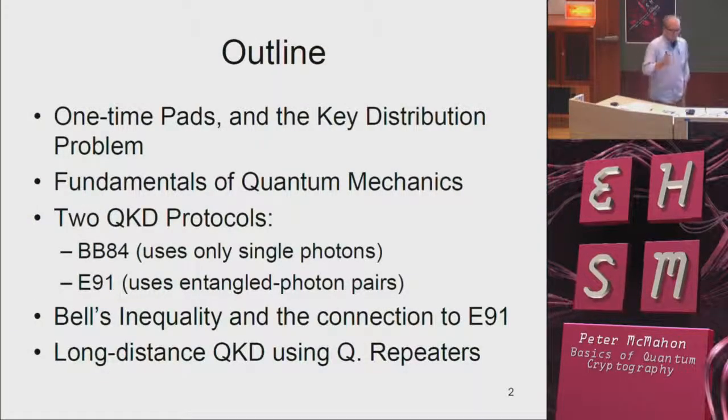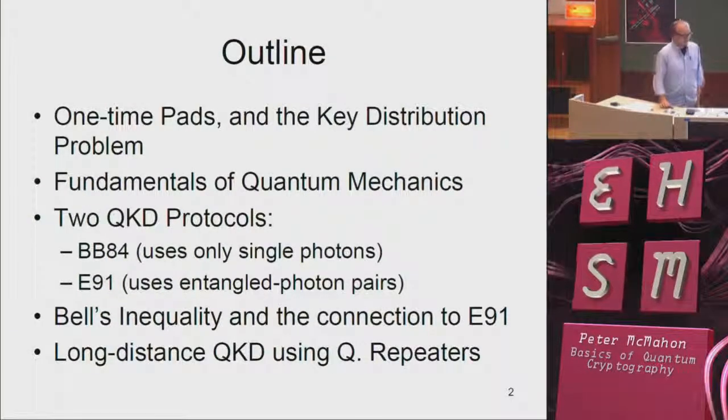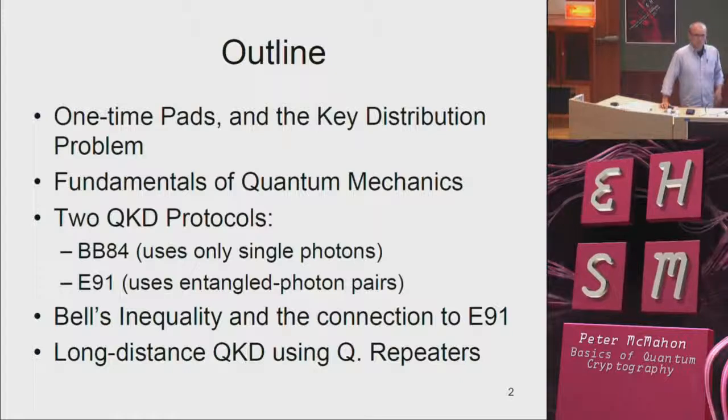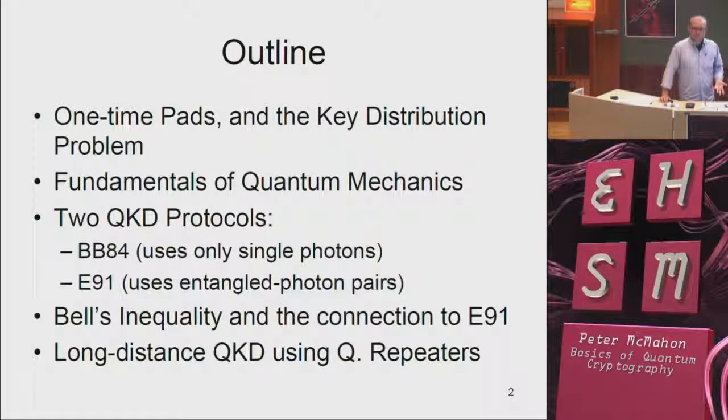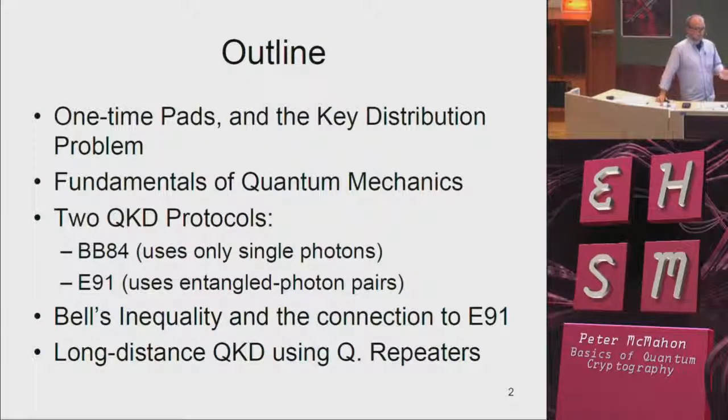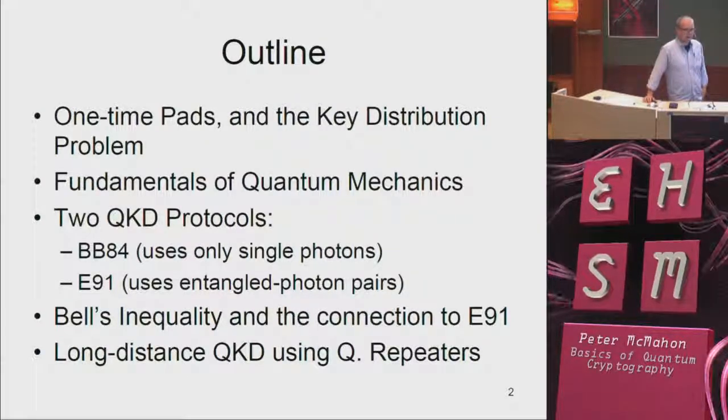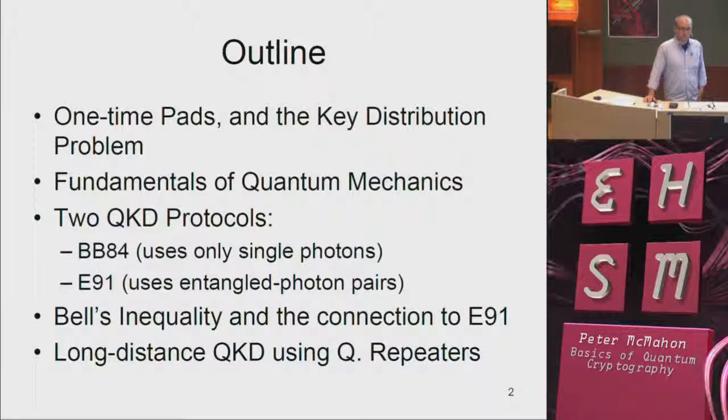So I'm going to start off with an overview of how we imagine that quantum cryptography might be used in the context of one-time pad cryptography. I'll explain a little bit about what that is and how, if you want to use one-time pads, you have a so-called key distribution problem. And this is actually the problem that quantum cryptography solves.